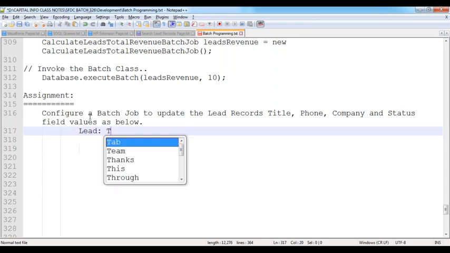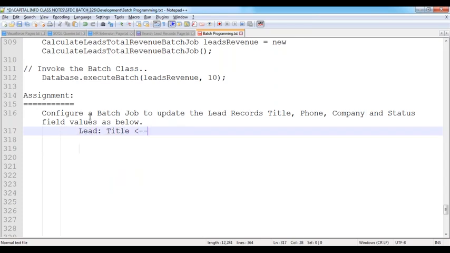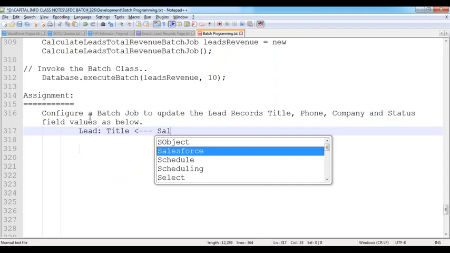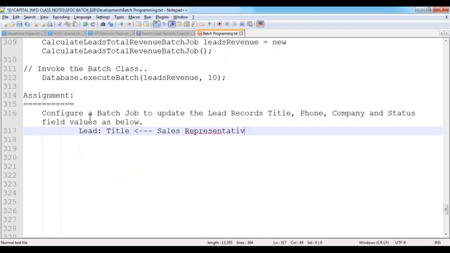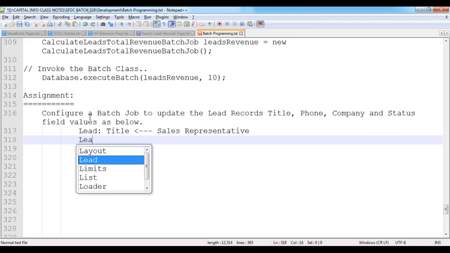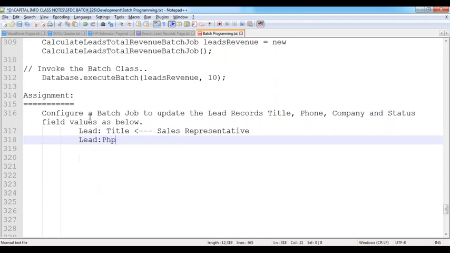For the lead title, I want to assign the value as Sales Representative. For phone, I'm indicating some value.